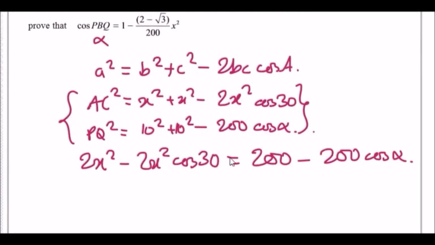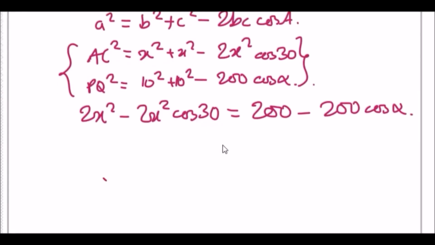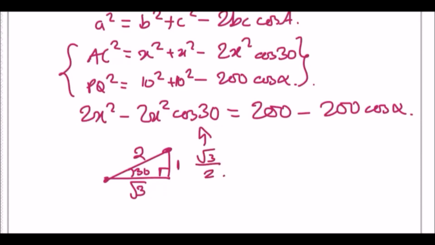Let's firstly deal with cos 30. To work out cos 30, if you don't remember the trig triangles, just draw your typical right-angle triangle, label 30, and use the 1, 2, root 3 rule. Suppose we call this side length 1. This means that the hypotenuse will be 2, and using Pythagoras' theorem, you'll get root 3. Cos 30 uses adjacent over hypotenuse, so cos 30 equals root 3 over 2. Now that actually helps us a lot.